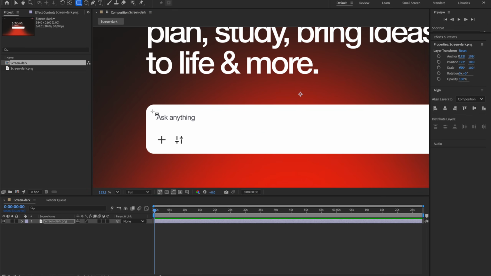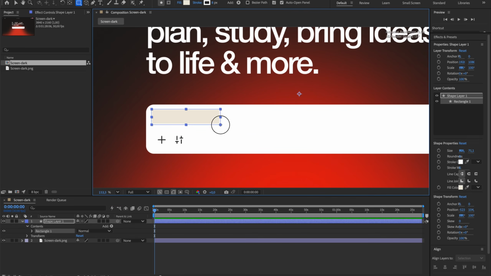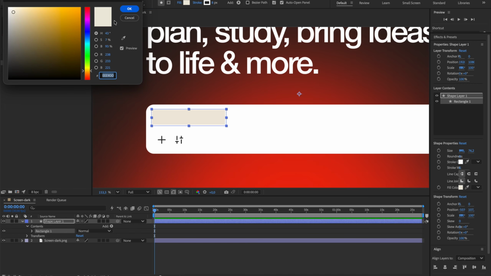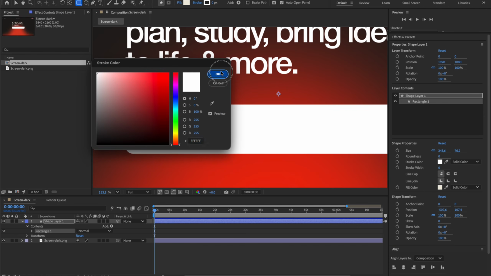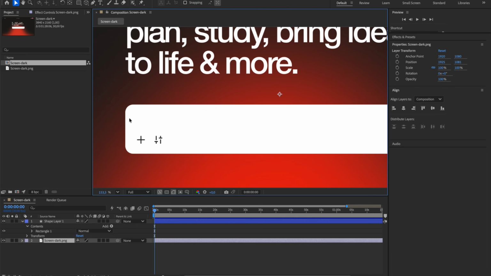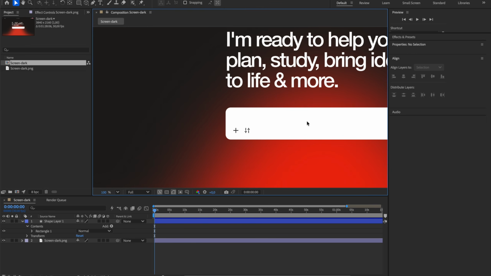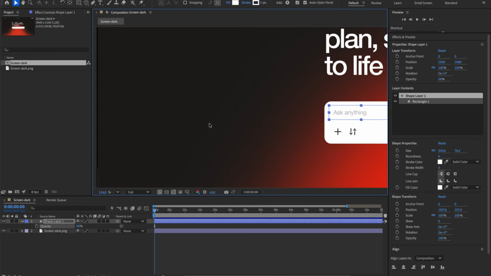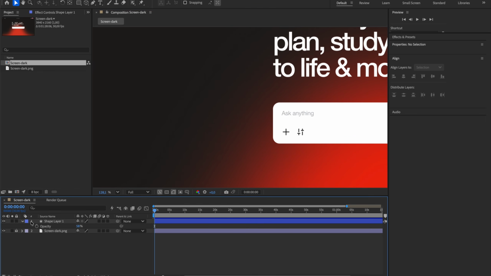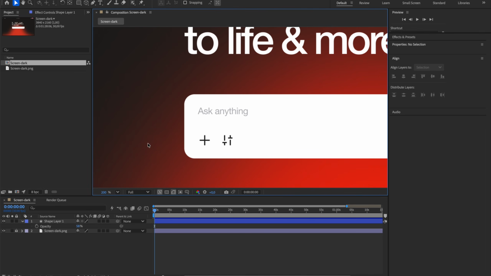So I'm going to add here a shape above the text, so I don't need to see the text itself. I'm going to remove the stroke. I don't need to have a stroke, and the shape itself will be pure white. There we go. So now we have an empty one. I'm going to change the opacity a little bit so I can see what I'm typing and where. I will lock the background so it will not be editable.